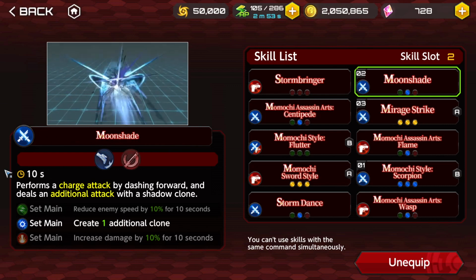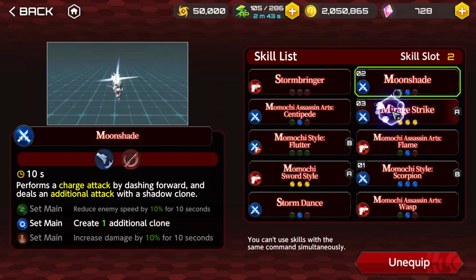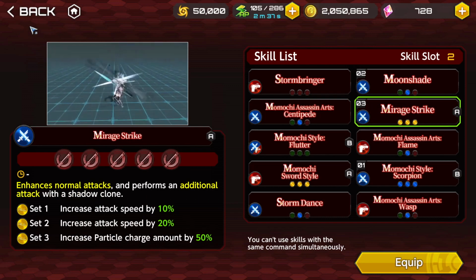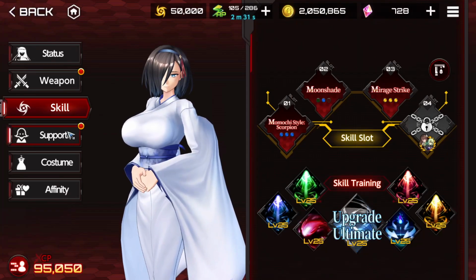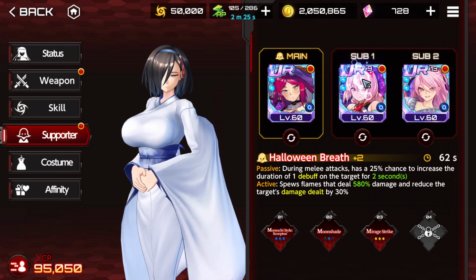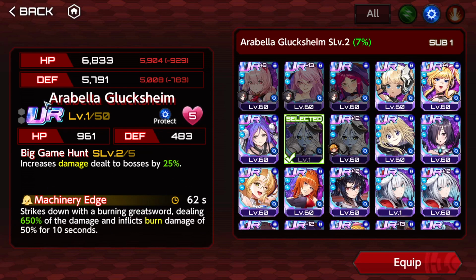Performs a charge attack, dashing forward, deals additional attack with a shadow clone, creates one additional clone. So this is super important, and it's one of the most appealing aspects of Momochi Nagi, because she's going to multi-hit the enemy. That's why you want to use her. And Mirage Strike also enhances the normal attacks, making more clones. So multi-hitting the enemy is going to allow you to increase the duration of the debuffs. So yeah, in her case, I'm going to use this one, Nanase. I mean, I could use the other Arabella, but I'm still working on the event, as you can see. But it is another option. If you have the two Arabellas, that's great.